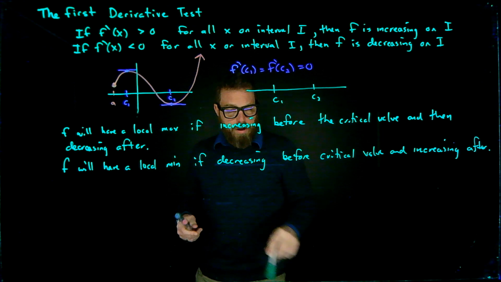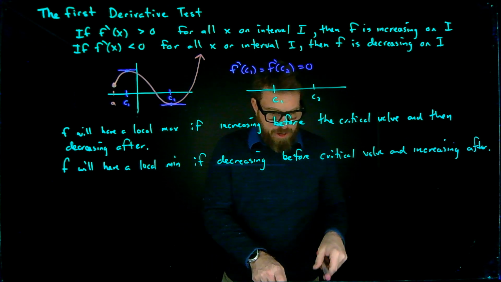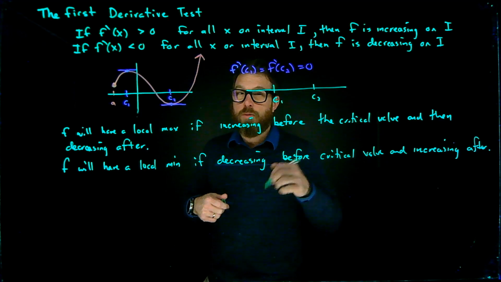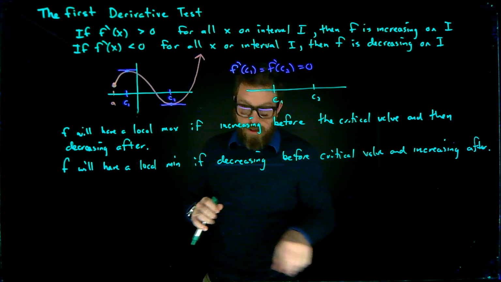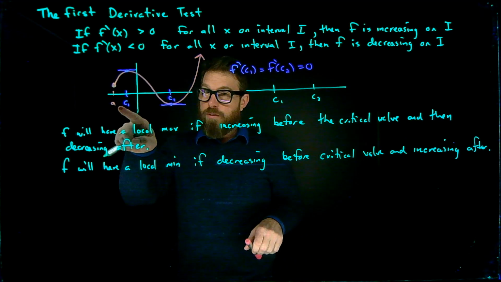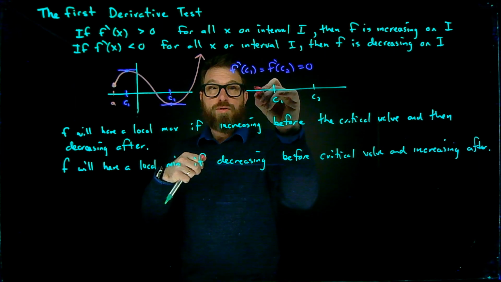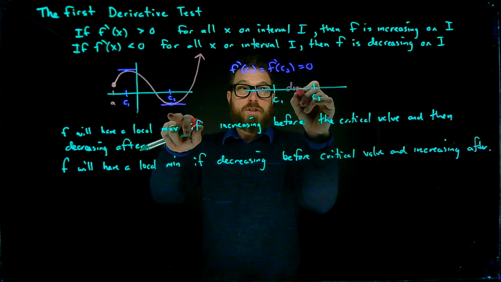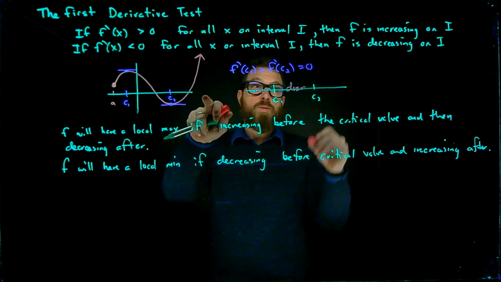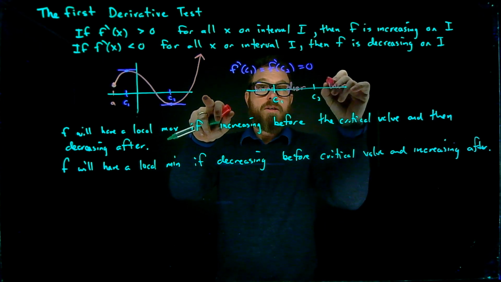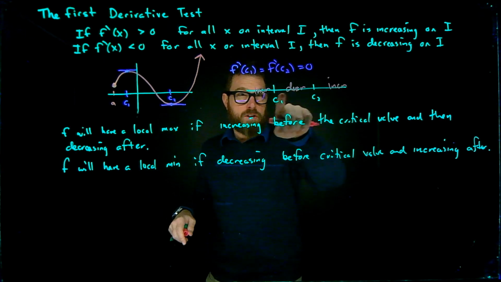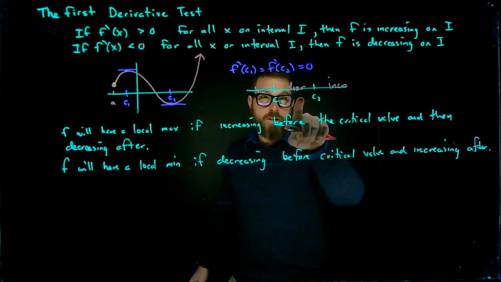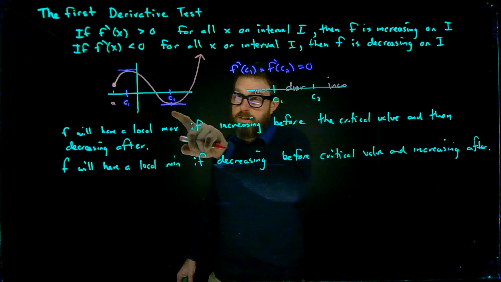All right, so let's go through the examples and practice this technique of finding critical values. We'll determine if it's increasing or decreasing. Let's make sure that this is kind of clear. From A to C1, we can see that this function is increasing. From C1 to C2, this function is decreasing. And then from C2 on, this thing is going to be increasing. So if it goes increasing first, decreasing second, that means it's got to be a local maximum. If it goes decreasing first, increasing second, that means it's got to be a local minimum.